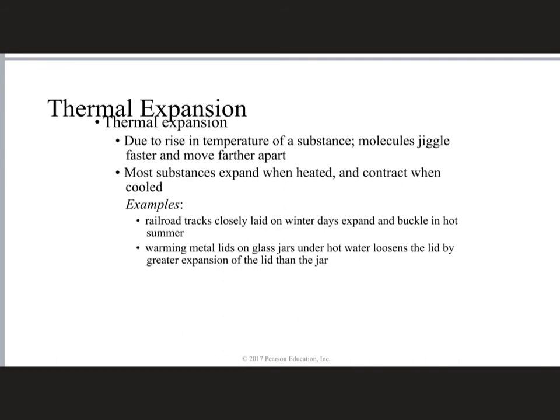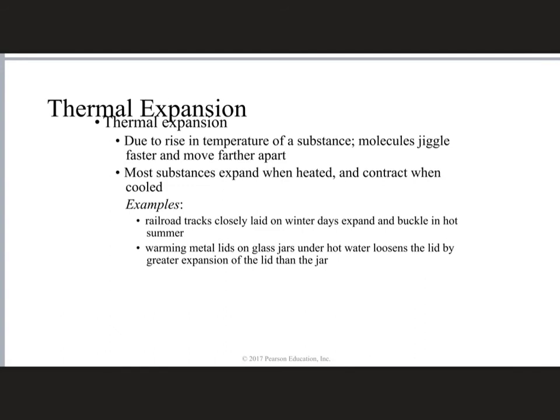Now, the reverse is true when things are cool. When things are cooled down, they start to contract. And so I have a couple of examples here. Railroad tracks closely laid on winter days expand and buckle in the hot summer. So when you're building things that have metal in them, you want to give them enough room to expand or contract, otherwise they can break.